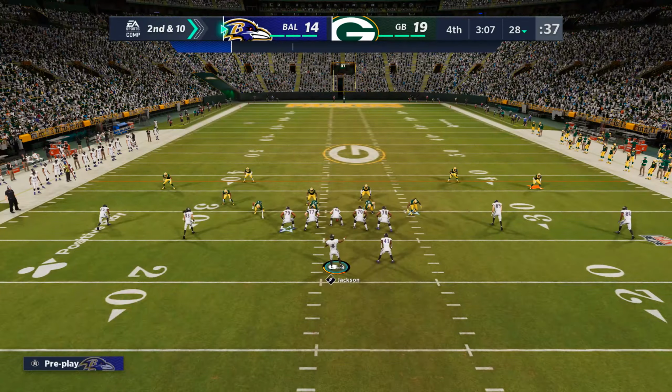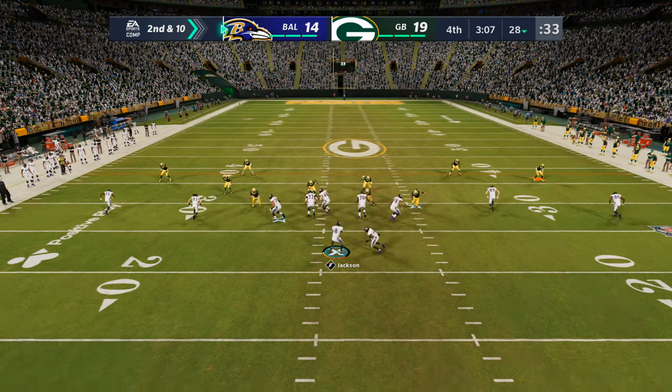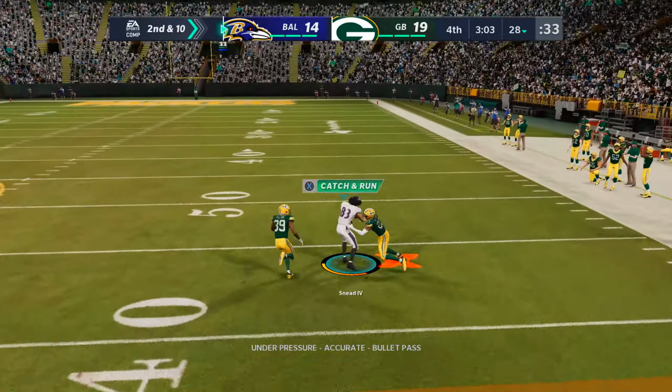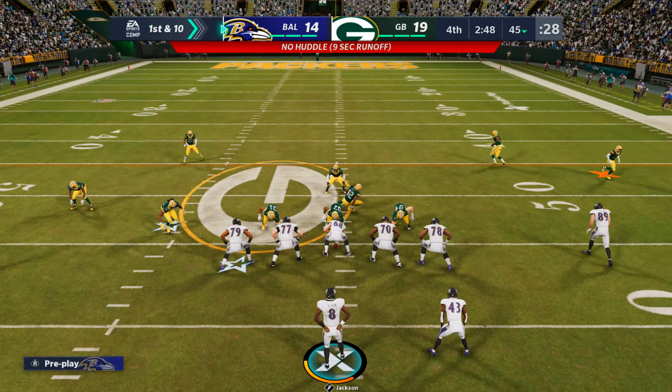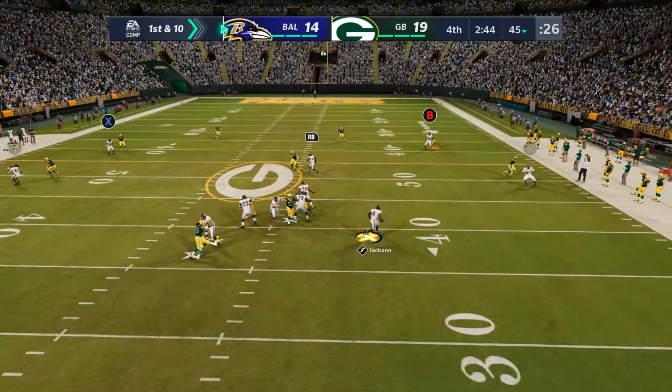Anytime a ball's thrown in the middle of the field, it's popped up in the air, I expect someone to catch it. It doesn't matter whether it's offense or defense because there's usually a great amount of bodies in that part of the field. In this case, no one came up with it. And he'll be tackled right on the chalk of the 45. It's a pickup of 17 and a first down.